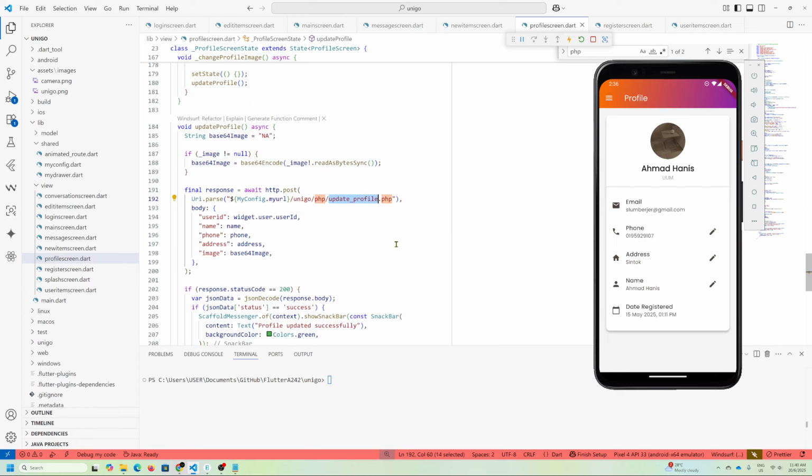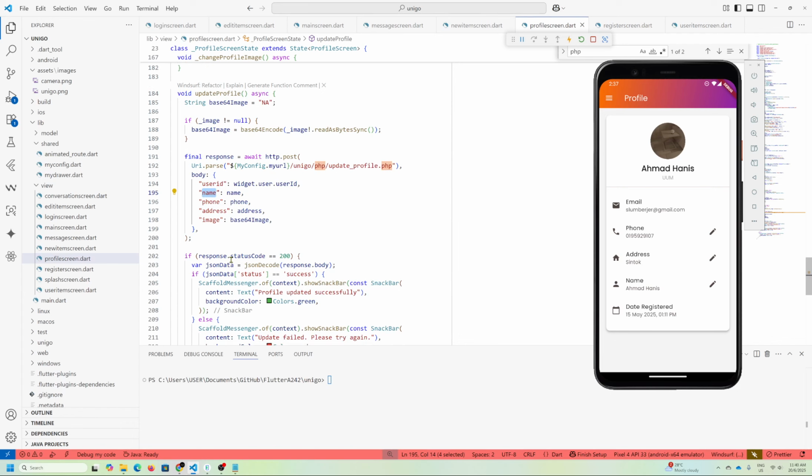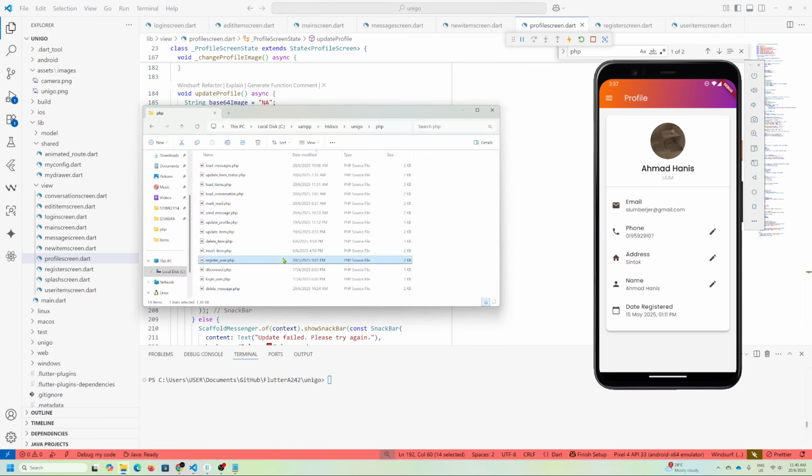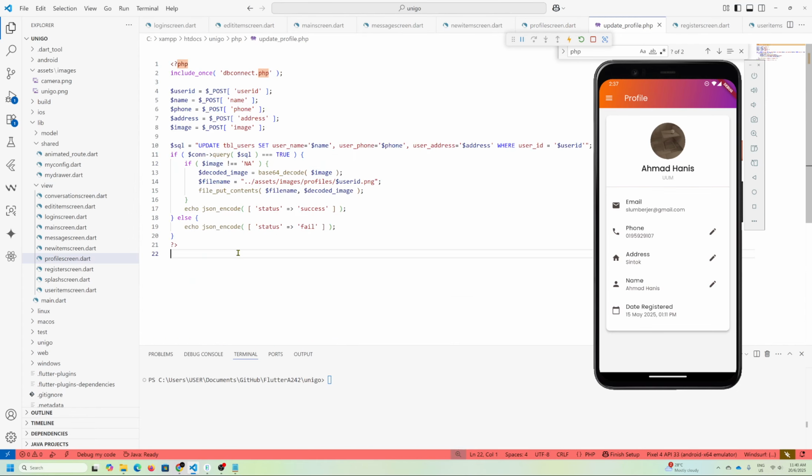So update_profile.php is basically the backend that is responsible for profile updates. We send out the image, name, phone, and everything, so you can just refer to update_profile.php. It is this one. So update_profile.php is just a simple implementation of update, which requires the user to provide all the information. For the image here, if there's no image available or uploaded, it will just not upload any image at all.